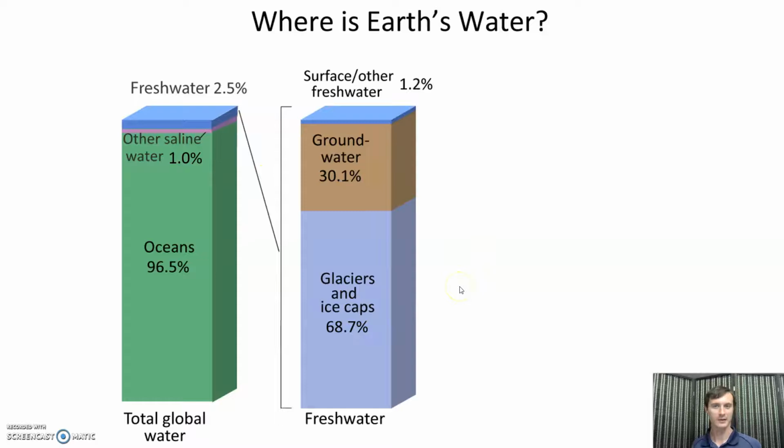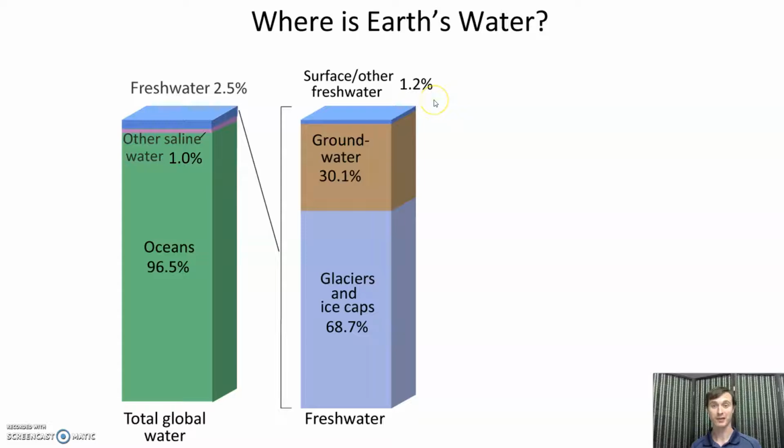So, as it would turn out, most all of this tiny percentage of fresh water that we have of all the available water is tied up in glaciers. It's going to be most of it, about 70%. About 30% is going to be in the form of groundwater. It might be available, most of it is not available or economic for human consumption, and then only a tiny fraction of this tiny fraction is actually going to be our surface water, rivers, lakes, and streams. However, as we'll see, it is this water that is the most important when it comes to shaping the continents and shaping the surface of the Earth.